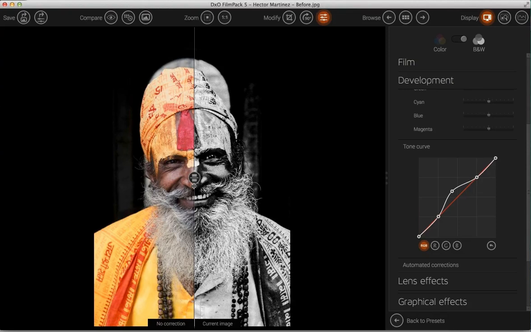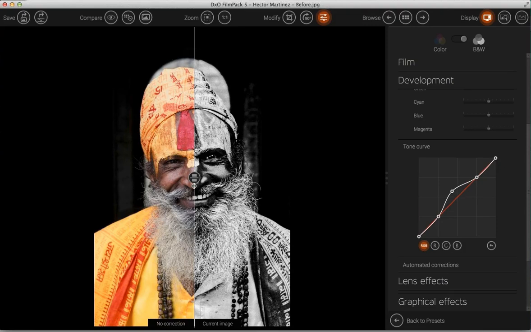As far as color filters, which is a huge asset to FilmPack 5, considering the fact that we're bringing back that true emotion of traditional analog film grain, we want to be able to utilize the creativeness of traditional analog filters, such as our red, our blue, our green filters. You get 8 traditional filters in the Essentials Edition, and you get 18 in the Elite Edition. Now, I'm actually going to showcase how those traditional analog filters work.